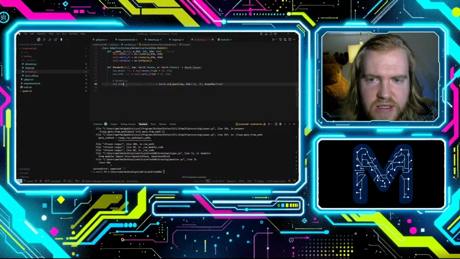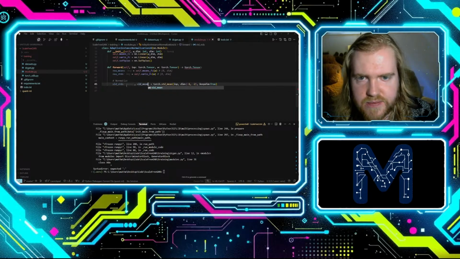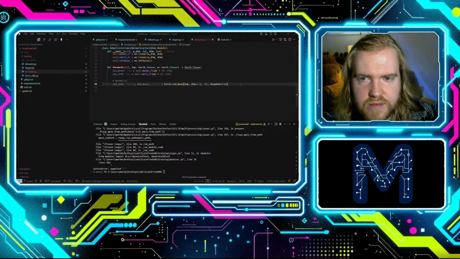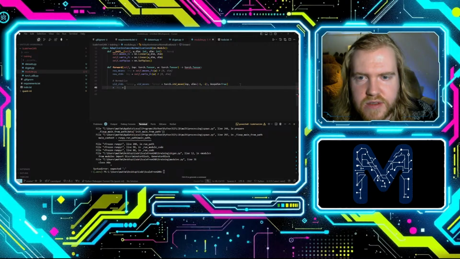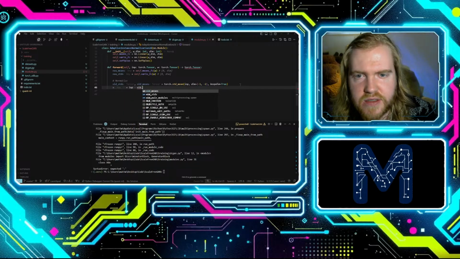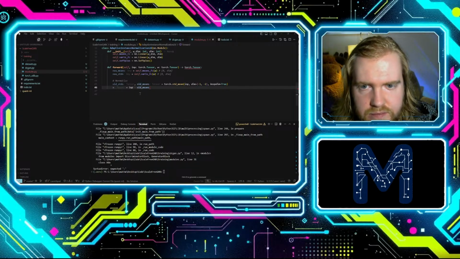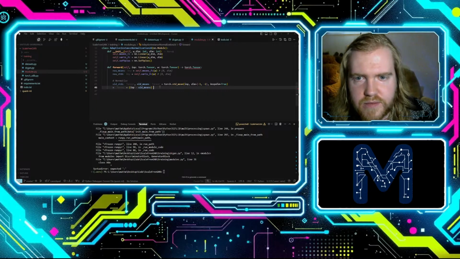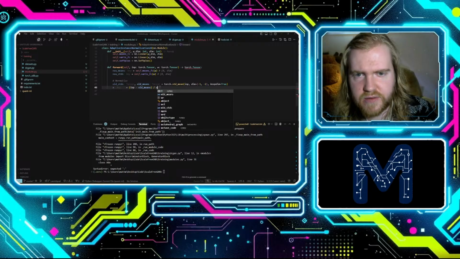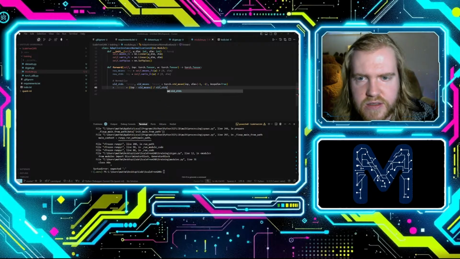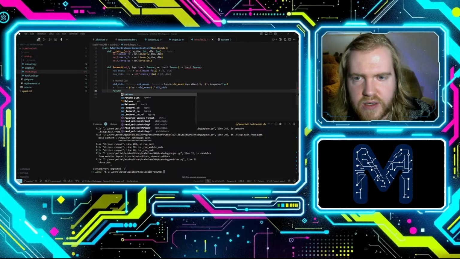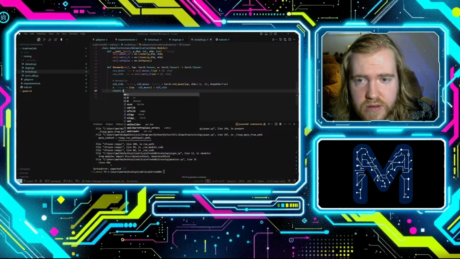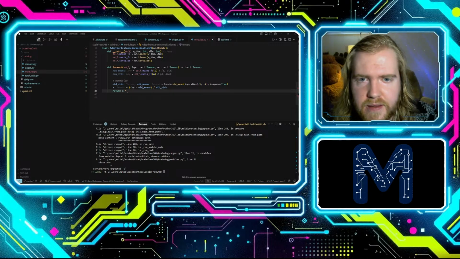Standard deviations and then old means. X equals INP minus old means. And then divided by old standard deviations. Then we're going to run return. And we want to unsqueeze these two, hey?